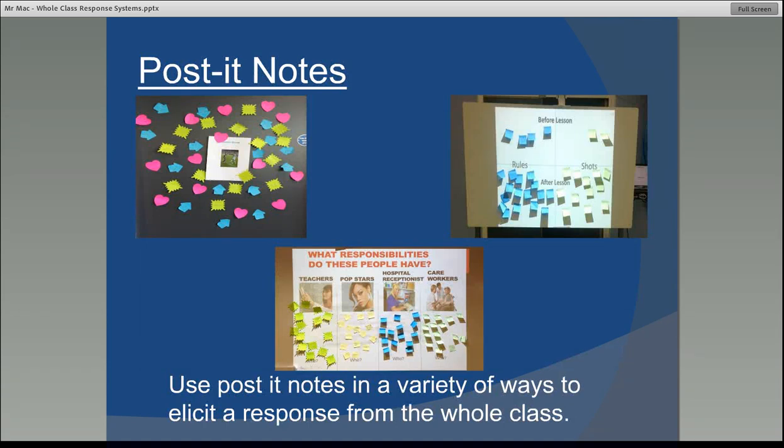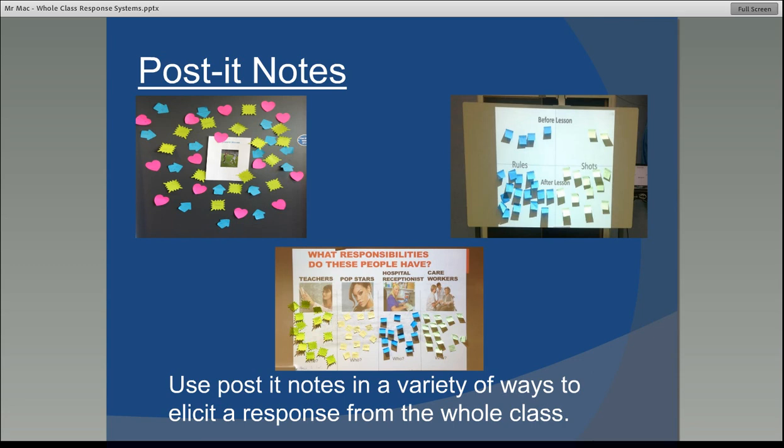Right, next one, again, not rocket science, Post-it notes. I always have in my assessment for learning toolbox plenty of Post-it notes of all different shapes, sizes and colours, and I use these quite often in the classroom. And again, back pocket teaching, I might just feel like we need to do a mini plenary to check where the learning's at, pull out the Post-it notes, hand them out and say to everybody, right, here's a question, what's your answer, stick it on the board.